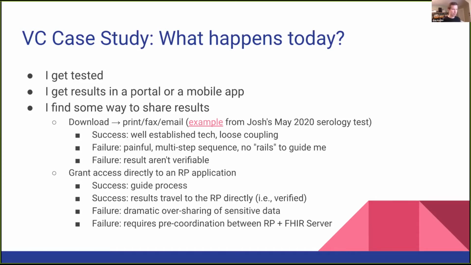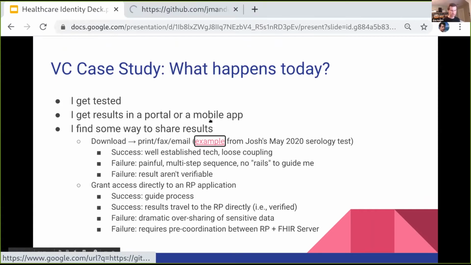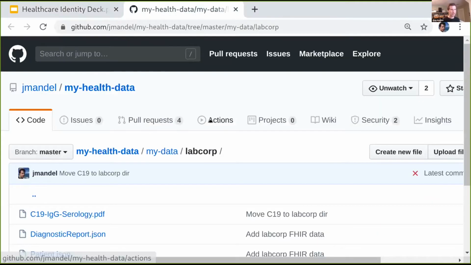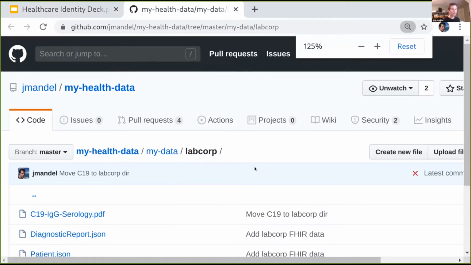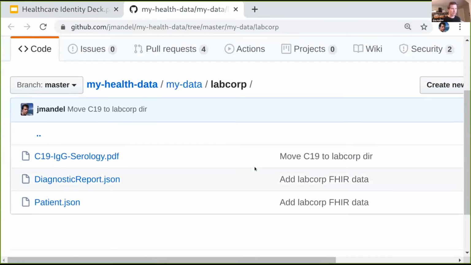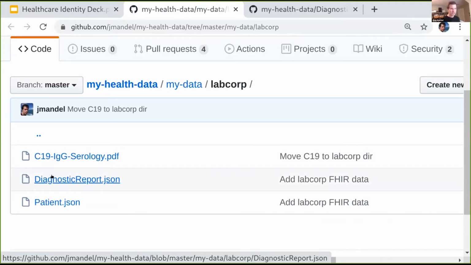So I keep a GitHub repository with a lot of my own healthcare data that I just make public for folks to see, honestly, because I don't feel that private about most of what's in here, and because it can be very useful for software developers to see some real world examples. It can just be too hard to dig into this level of detail. So I've got a GitHub repo here where I make some of this public. It's linked to from the slides.